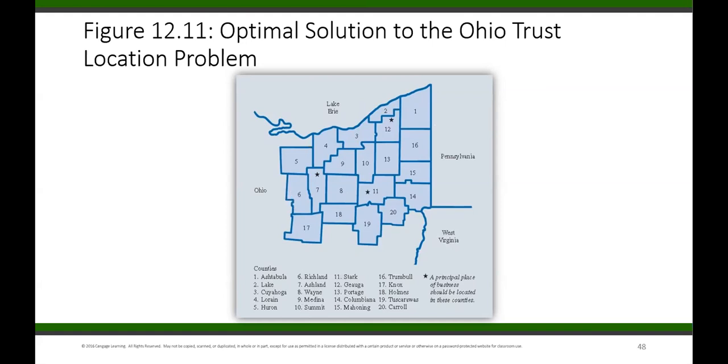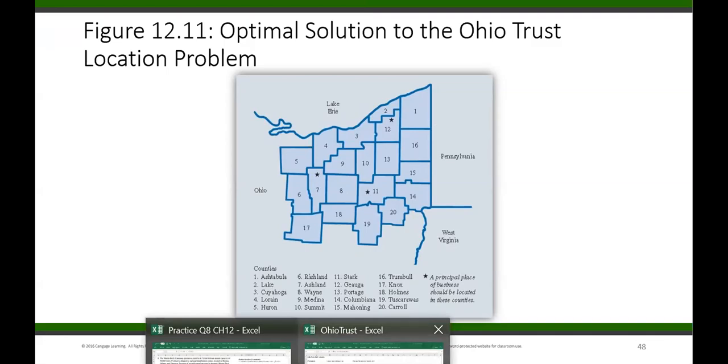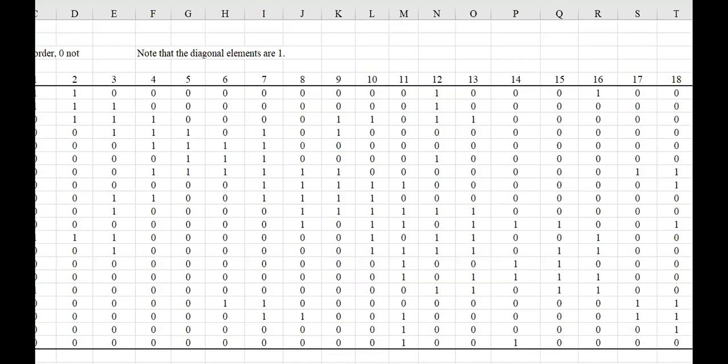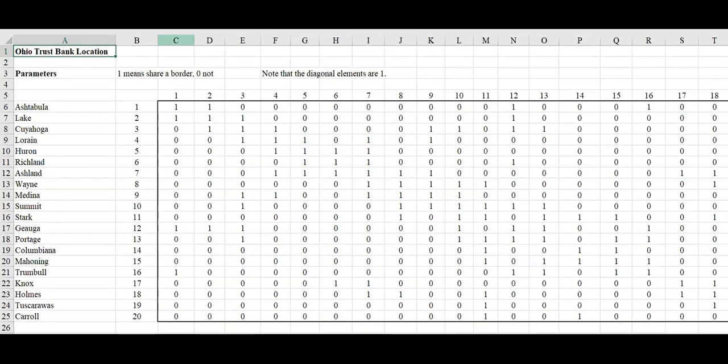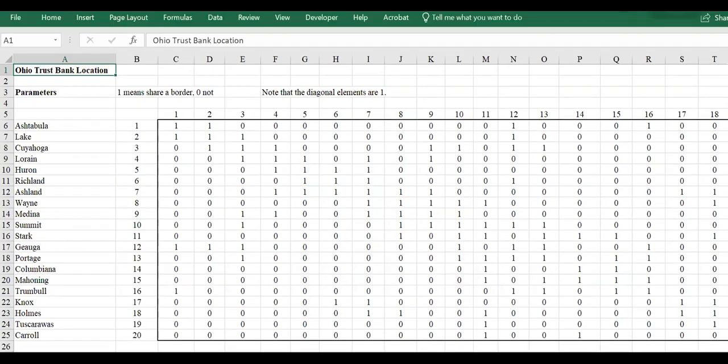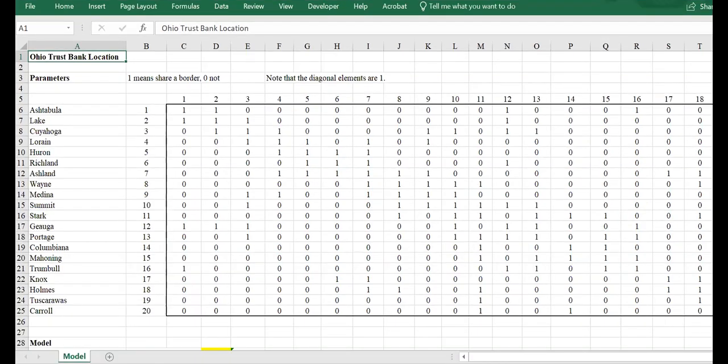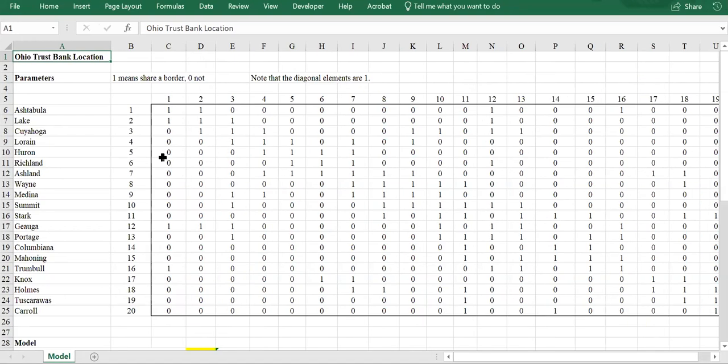So I'm going to go to Excel real quick, and we're going to take a quick look at the data and the parameters, and we're going to try to solve it.